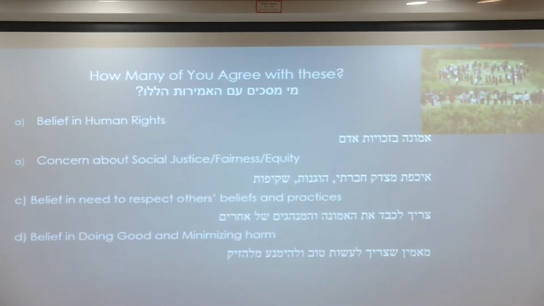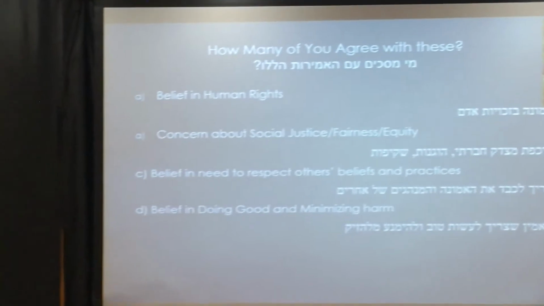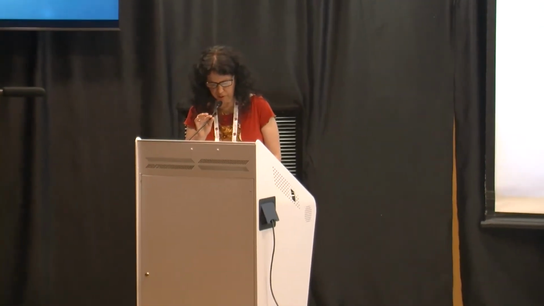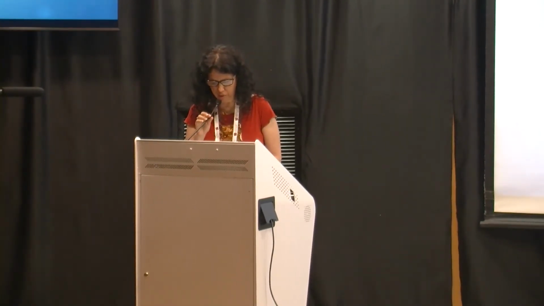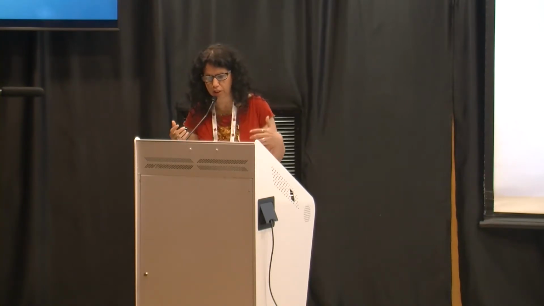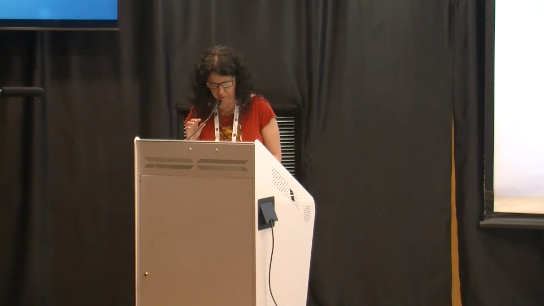So some of these might be treating people as moral agents, that you treat everybody with respect regardless of who they are, and everybody you may decide should have the ability to have informed consent. So let's say that you're in a community group and you decide, I believe everybody should have informed consent, and they sign off on their project and they understand what they're involved in. That would be like an example of that.